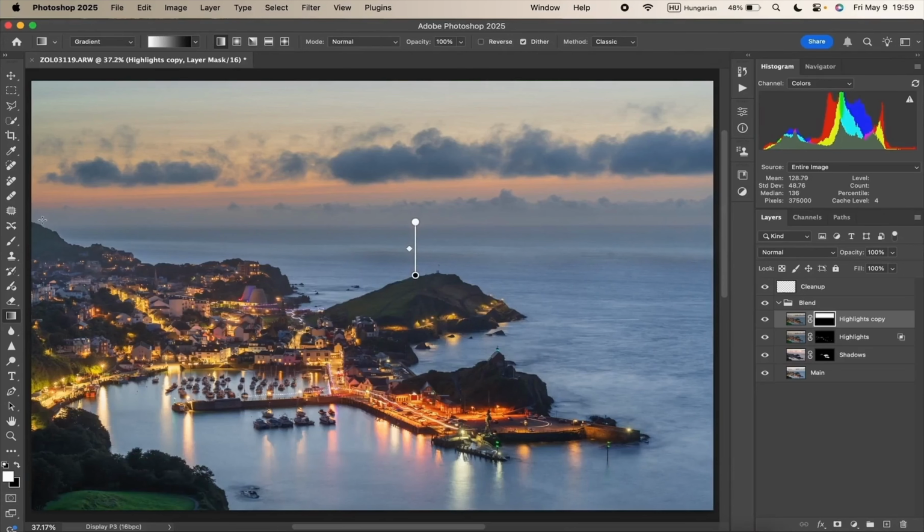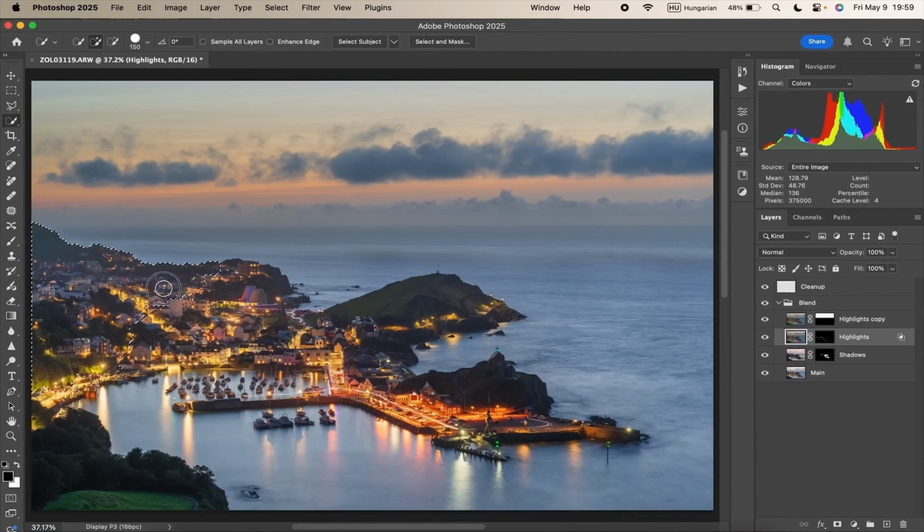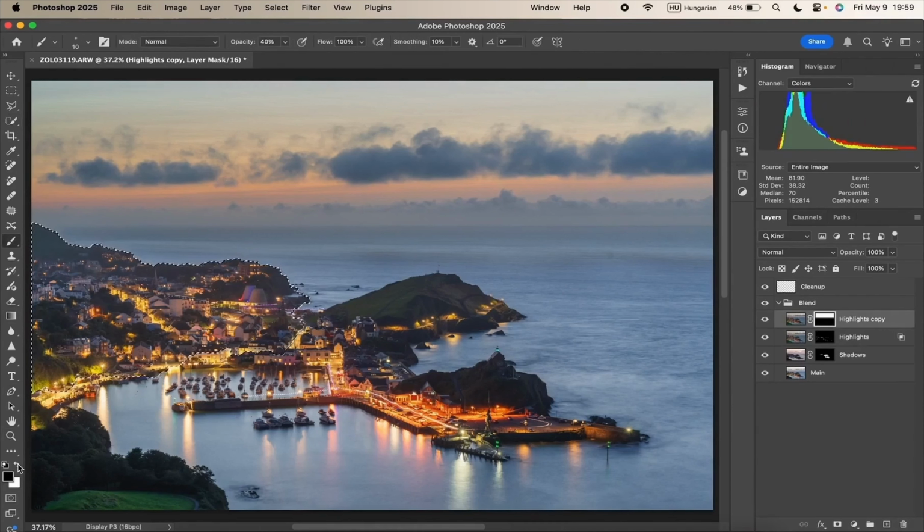I definitely want to mask out this area. So let's select this layer. Let's say we select this area. And back here to the mask. Brush, black color, 100%. And I definitely don't want to bring that layer into this area. In fact, not even here, for sure. That's fine like this. So now we have a before and after.